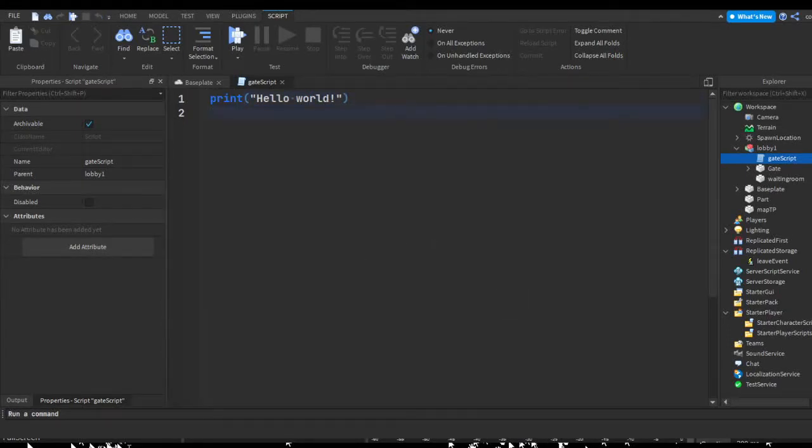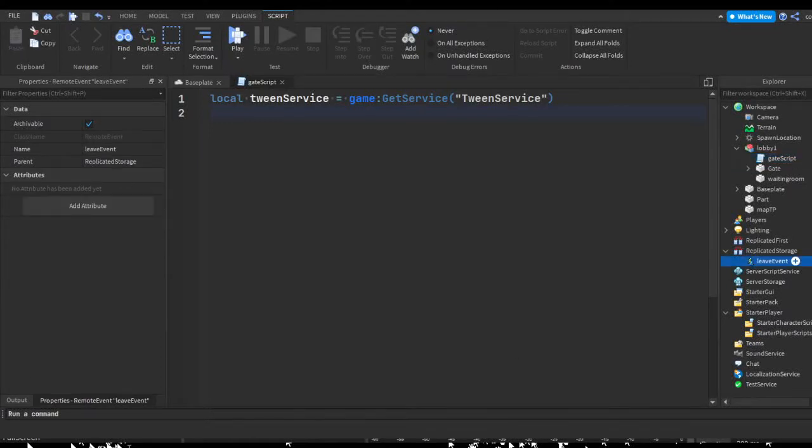So let's start off by getting TeleportService, if you want to teleport the player to a different game. If you don't, let's just get TweenService because it could add some nice effects. Let's just get local tween service. We're making a variable called tween service, getting a service in the game that's called TweenService. Now if you want, you can make a local place ID variable that can also help you to teleport the player, but I won't be doing that.